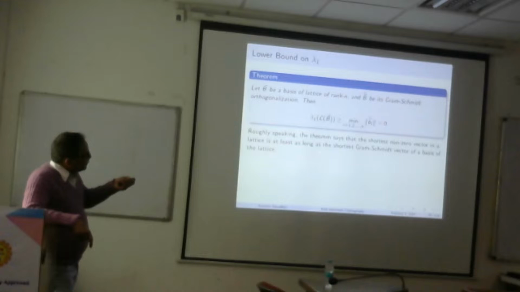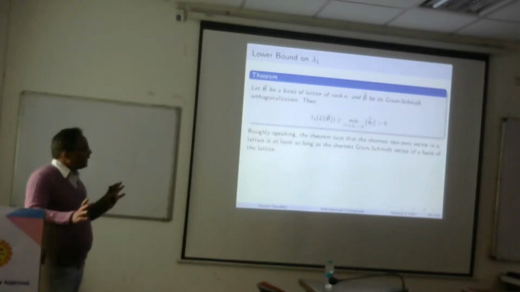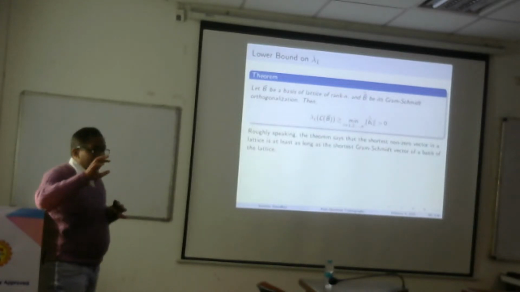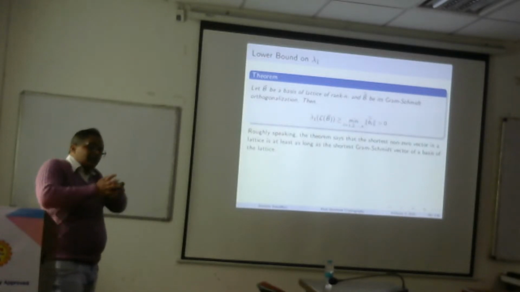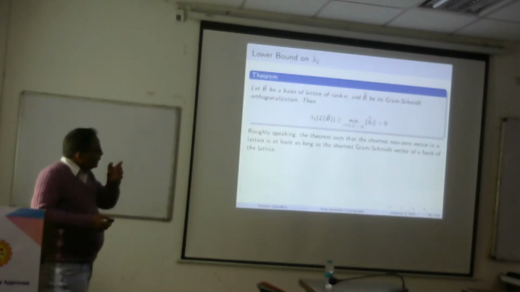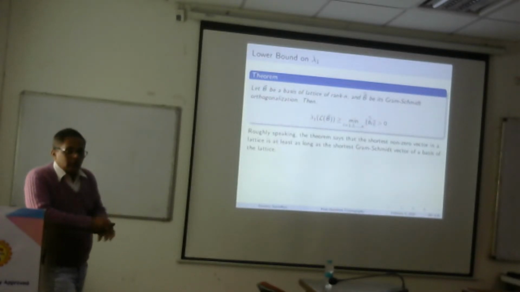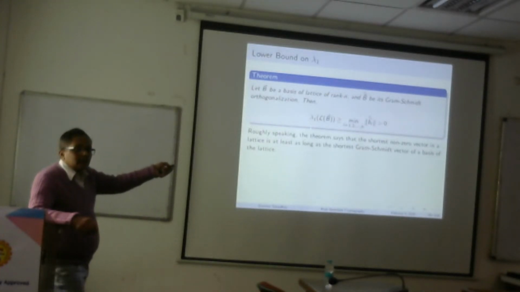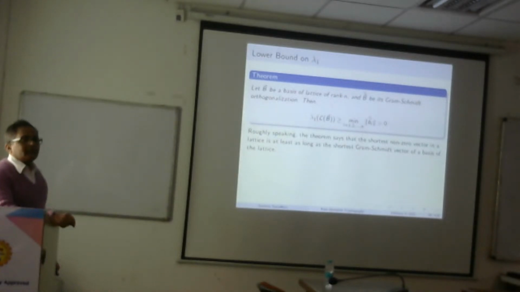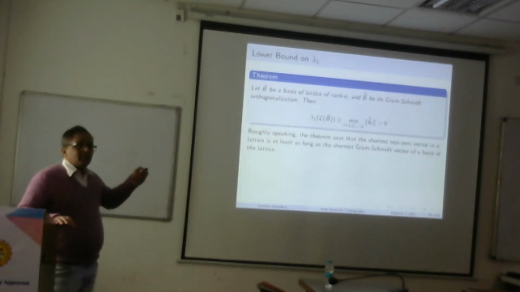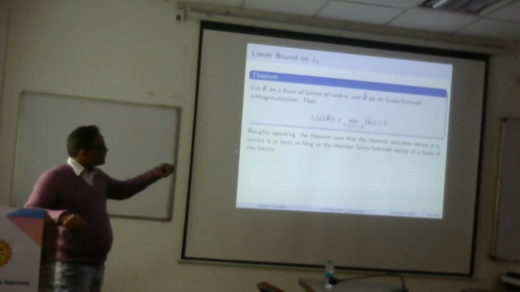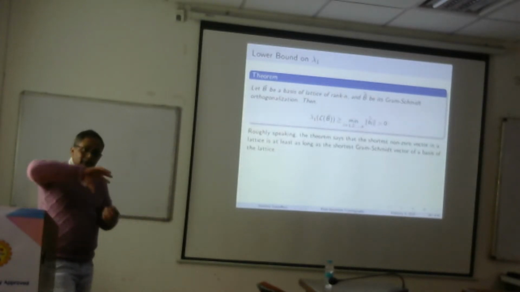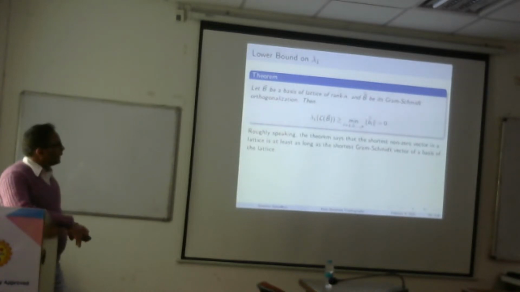Now there is something that we already know. I start with a lattice which is defined by a basis. I do Gram-Schmidt orthogonalization, and the only trouble is Gram-Schmidt orthogonalization. Nevertheless, I have created a set of vectors which are perpendicular. Now in those vectors, I look at the least value. Whatever is the smallest vector here certainly gives me a lower bound on lambda 1, the first minimum. So whatever is the minimum length vector in the basis, it is of length at least the minimum vector in the Gram-Schmidt orthogonalization process. That is one result I have.